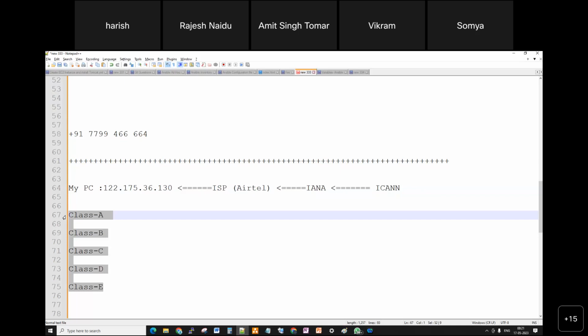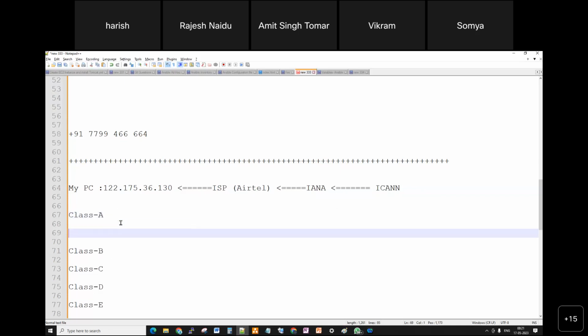Now come back here. The IANA address space was divided into 5 classes, right? These 5 classes are some ranges.